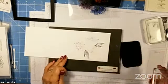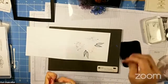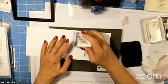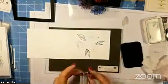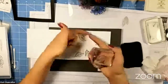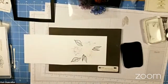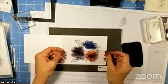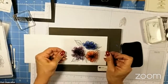I'm going to stamp leaves there. I'm going to take this large leaf, and I'm going to stamp it there. And I'm probably also going to stamp it maybe right there. I don't want to get too close to the edge, right? But I'm beginning to create my background for my acetate that's going to go on top. Can you see how that's beginning to come together? How that's going to be popped up from there?